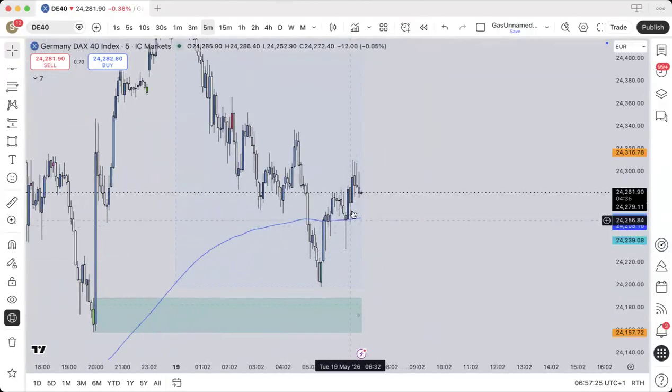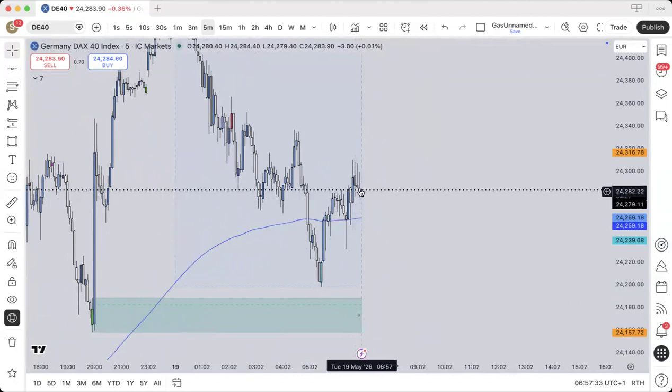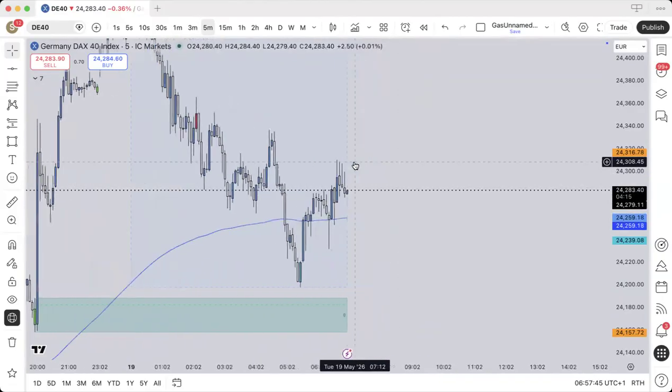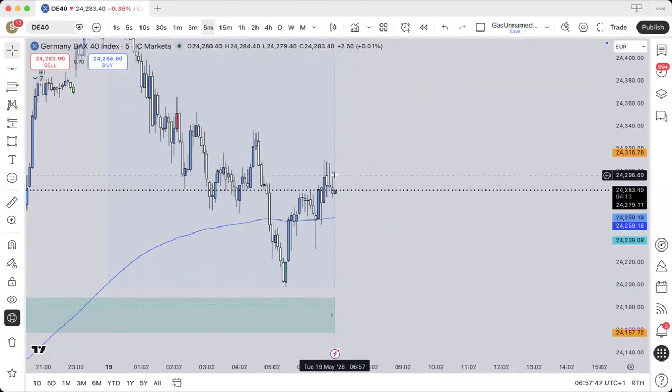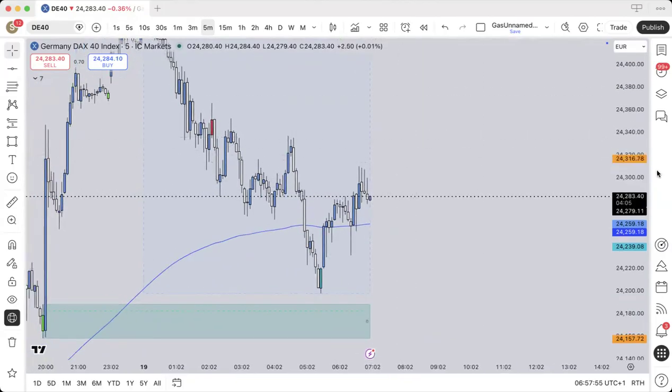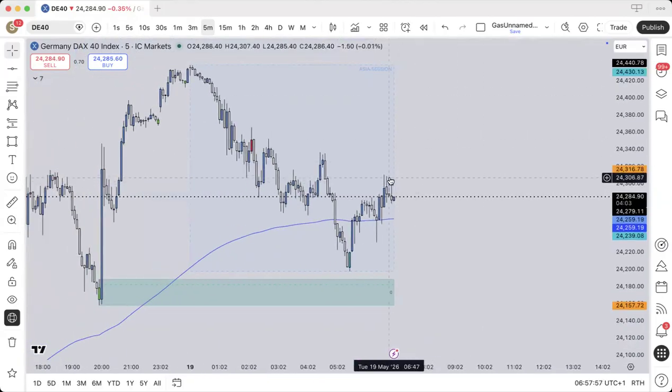But sometimes if you wait for the first 10 minutes after the market open, Frankfurt open, a 5 minute order block might appear. And what it will do is it will come back and retest that 5 minute order block. So I've had it a few times where I'm in a 1 minute sell, and then actually a 5 minute order block has appeared literally right on the end of the session, and then that 1 minute order block's come up, tapped, and then I've been taken out. So it does sometimes pay just to be a little bit patient.